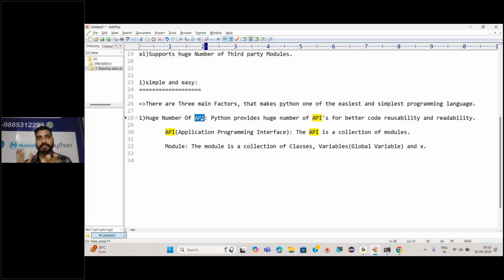That bowl is an API, which is a container, and all the balls are modules. Inside a ball, whatever you have, that is known as classes, variables, and functions. Understood?